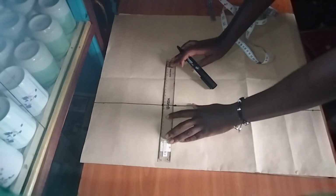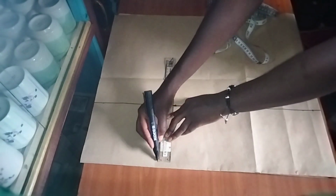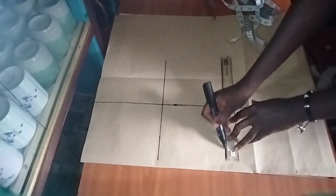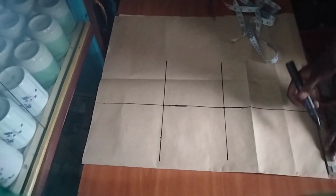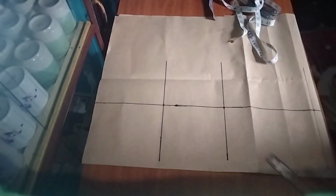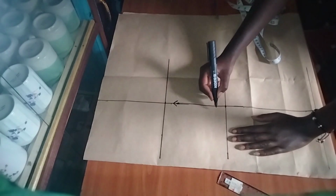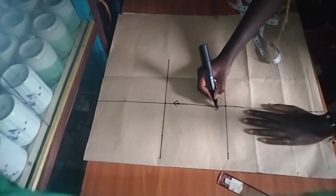So the next thing I'm doing is to extend these lines. I'm just going to draw straight lines on my bicep point and on my elbow point, the way I'm doing here. Don't forget to draw a straight line again at the base of your block where you will place your wrist measurement. You remember you measured the full length of your sleeve, yeah? So at the point where you marked your sleeve length, that's where you are drawing another straight line. That will be the wrist point.